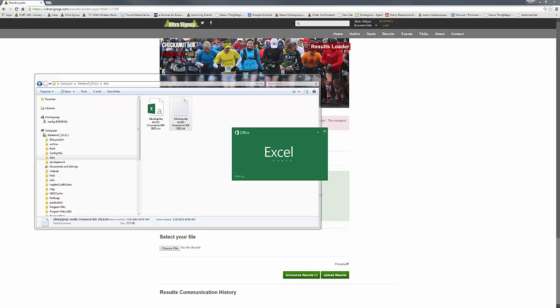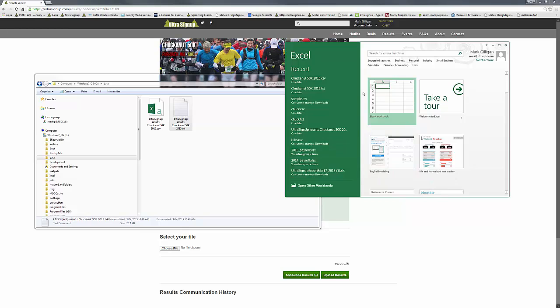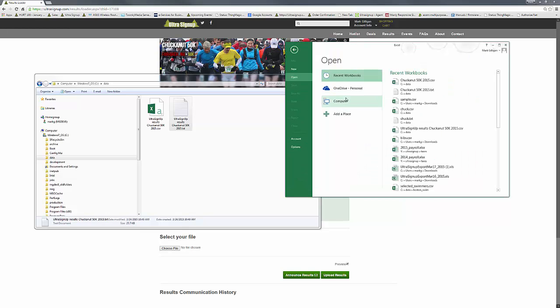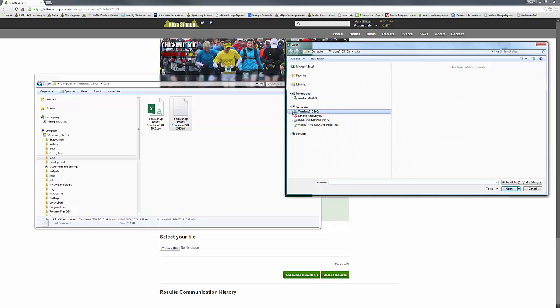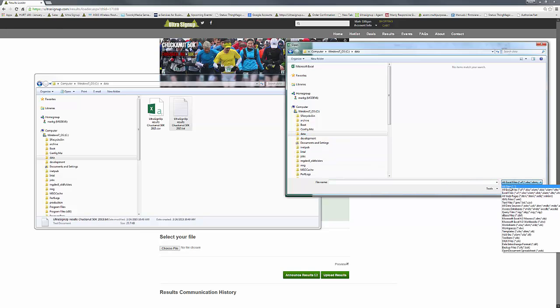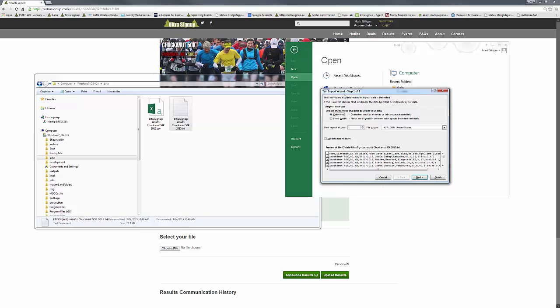And what we're going to do is open that file from the file open command in Excel, and as soon as it recognizes that it's opening a text file, it's going to prompt you how we want to interpret that data. So we're going to find the file that we just saved, and we're going to change this from all Excel files to all files, and there's the file, and I'm going to say open, and sure enough, the text wizard is going to prompt us and ask how this file is structured.